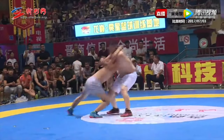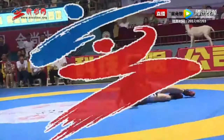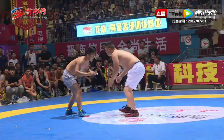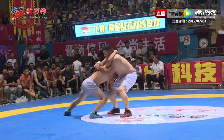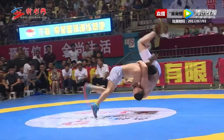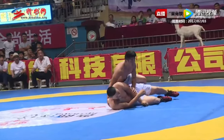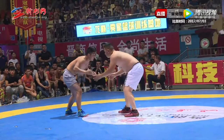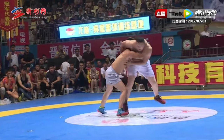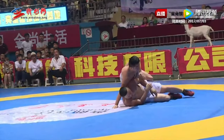So this next one is amazing. Look at what happened: you have a collar tie and he went to pick his opponent's leg up, then his opponent turns around to throw with Uchimata — but he dodged it and then scooped the leg up and continued with Sukuinage. Gorgeous! So: Kuchiki Daoshi, Uchimata to Sukuinage. I was amazed when I saw this.